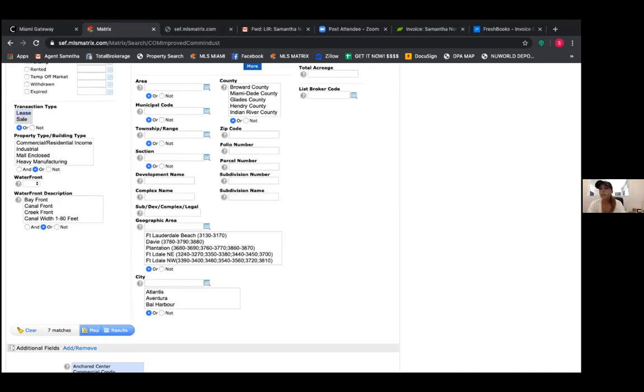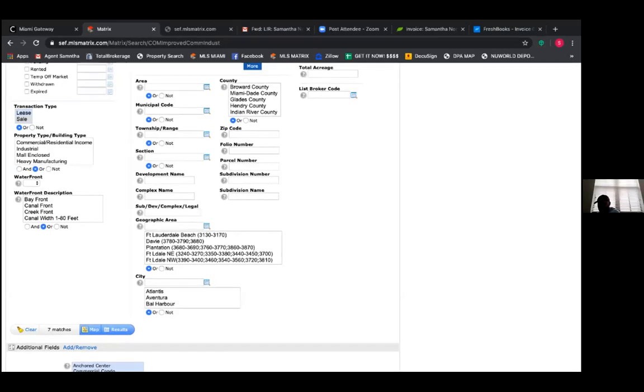If there's no sales in that area, they'll go based on what the properties are renting, and then they do their own appraisal. I feel like if Dennis was on the call right now, he could probably explain this a little bit better. But that's basically how they do it.